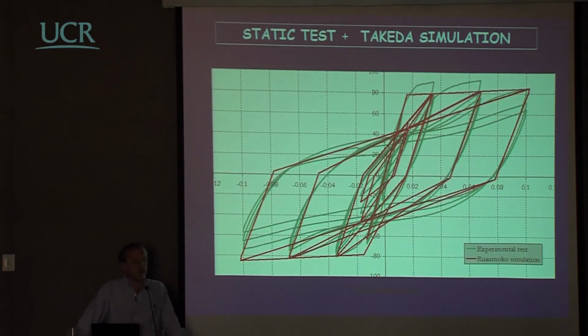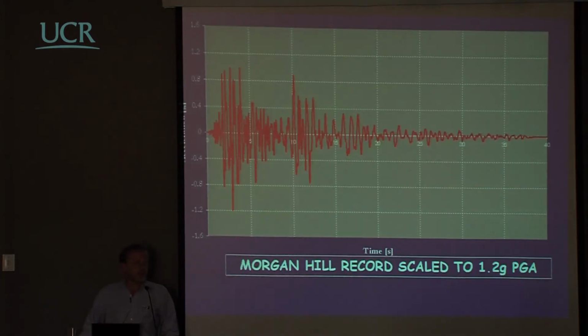This is a simulation made with Ruamoko, which is a concentrated plasticity model. Now, if you have done all this, you may trust that you know your structure in detail. So you have gone through a static test, you have gone through cycles, you have done everything. Now you take a record, any record you wish, and you use this record to predict the nonlinear response of this structure. And you use the values that you know. So you are using the actual values, those coming from the cycles in the laboratory.